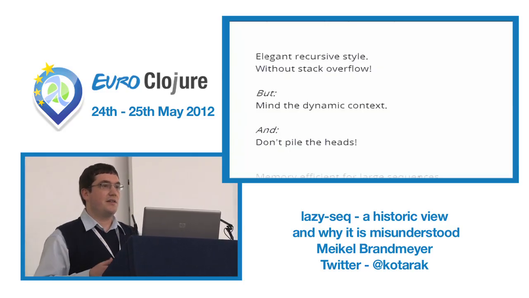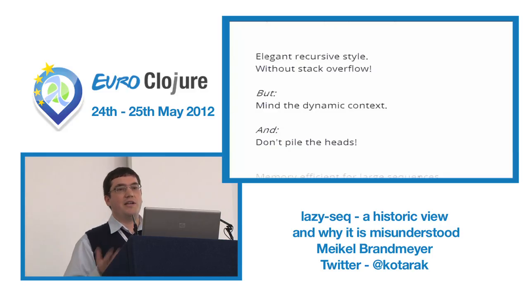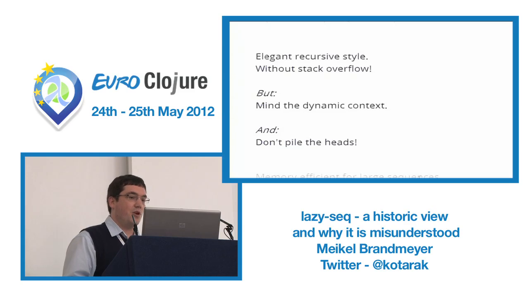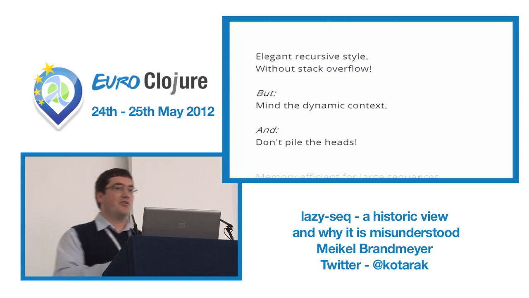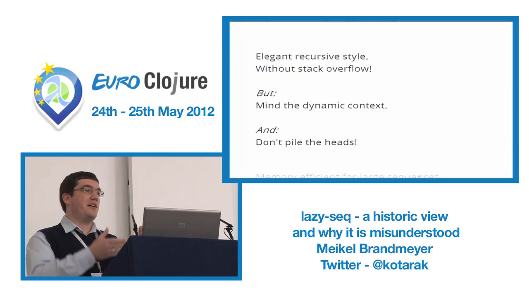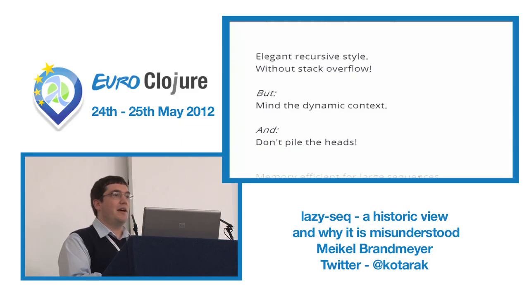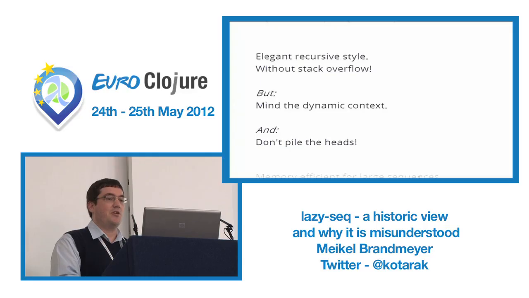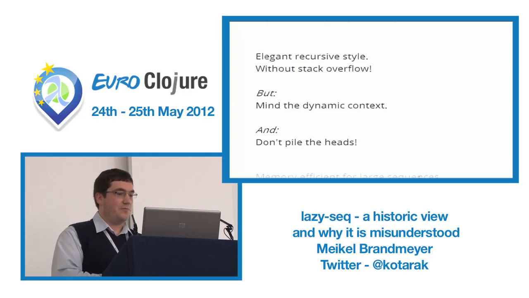But due to this delaying of the computation, we have to mind the dynamic context. It's a typical problem almost every beginner runs into. You have a binding, and you create in this binding, which is set up, a lazy sequence and pass it out. And then someone outside starts to realize the sequence, then the binding is gone because it's not in this dynamic context anymore. So you will get an error.